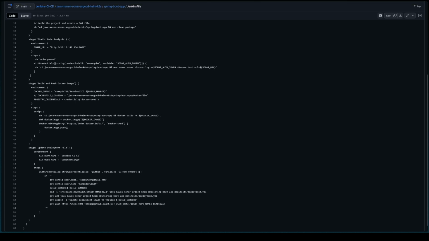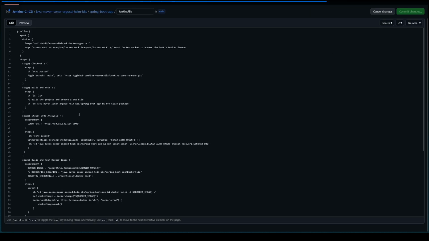Let me see the repository name. Wait a second, do I need to change it? Yeah, I think that was the issue. Let me change it. So edit this.